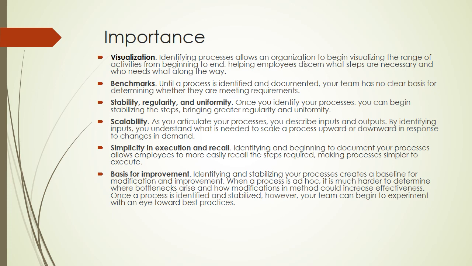Identifying and beginning to document your processes allows employees to more easily recall the steps required, making processes simpler to execute. And the last thing is the basis for improvement. Identifying and stabilizing the processes creates a baseline for modification and improvement. When a process is ad hoc, it is much harder to determine whether bottlenecks arise and how modification in method could increase effectiveness. Once a process is identified and stabilized, however, your team can begin to improve and experiment with an eye towards best practices.